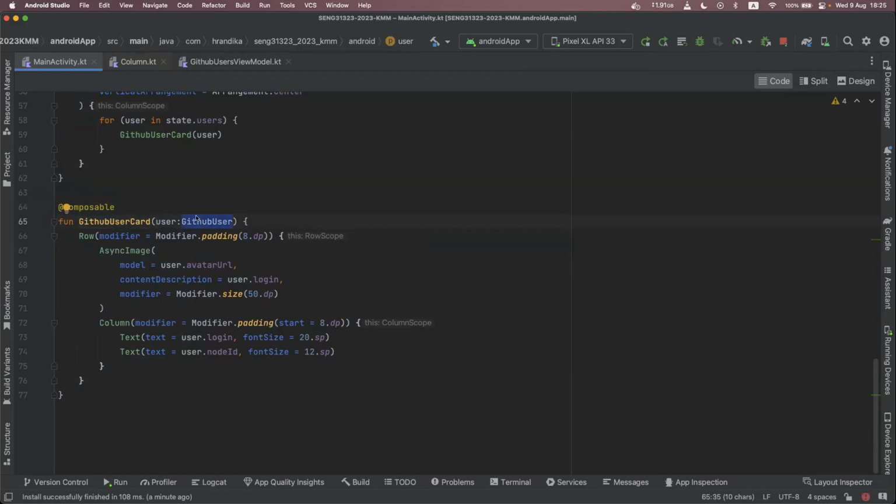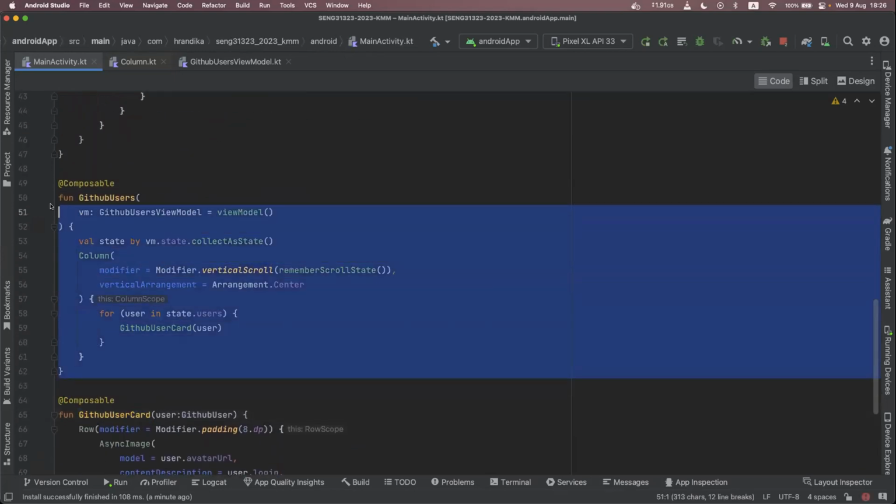So when I provide a dummy GitHub user, I can get the preview without running the whole application. I don't need to run the whole application in this scenario. I can just see how the row works, and it gives me more insight rather than running it again and again, with the help of preview. I can see how a user would look.